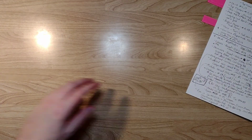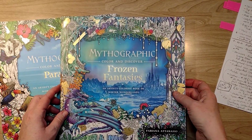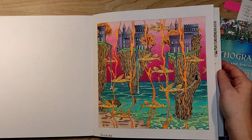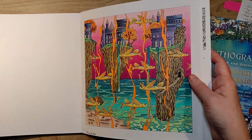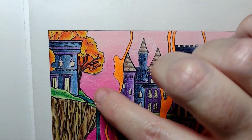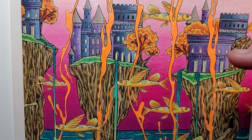Okay, so let's talk about this quickly. It's getting long, maybe a two-parter, we shall see. These are my experiments in the mythographic books with satin glazing liquid for the purposes of covering those found objects. You can see found objects here a little bit. Now, I think the only Prismacolor here is the pink sky in the background.